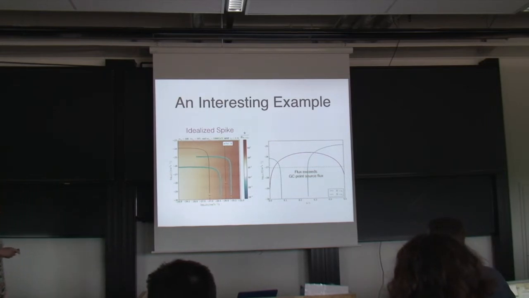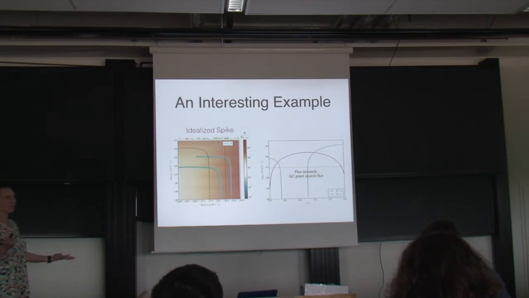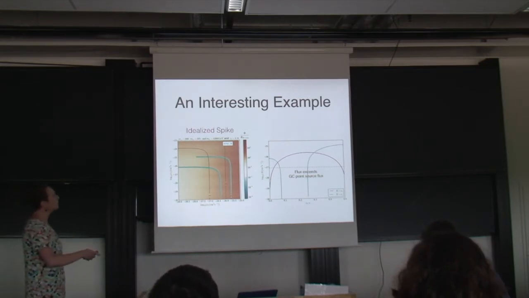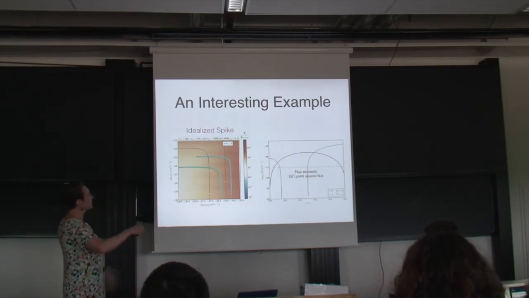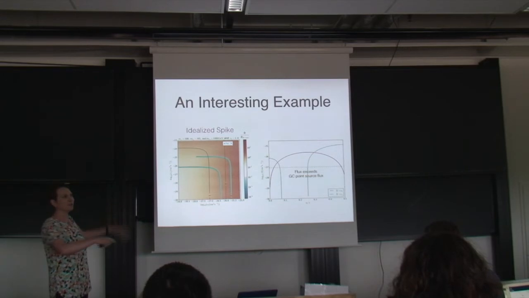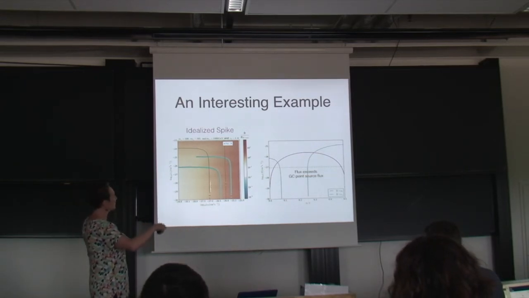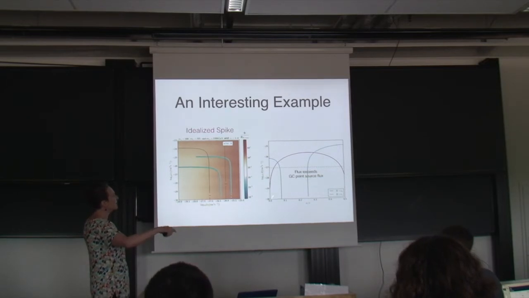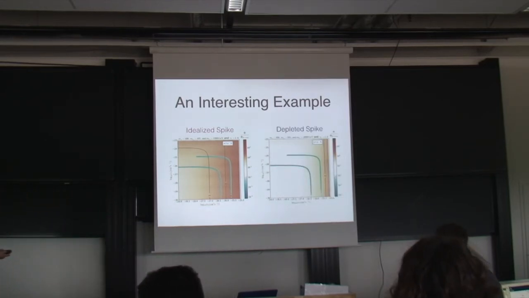For the idealized spike, much of this boomerang actually lies in the excluded area. So that would tell us that this model is almost ruled out, except for, oh, it's a shame, this is actually grayed out. So what this tells you is that the model would have to be super fine-tuned. If I were to gray out the region of this plane that's excluded because the flux would exceed the galactic center point source flux, it would be everything except very near 0 and very near 0.5. If we do this in the case of a depleted spike, the whole thing evades detection.